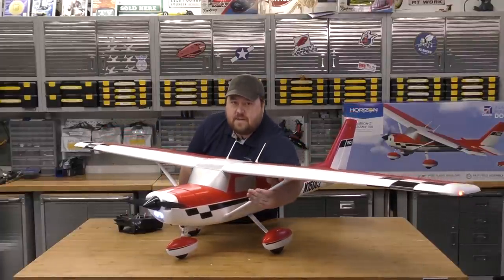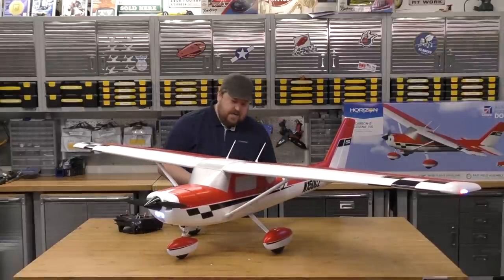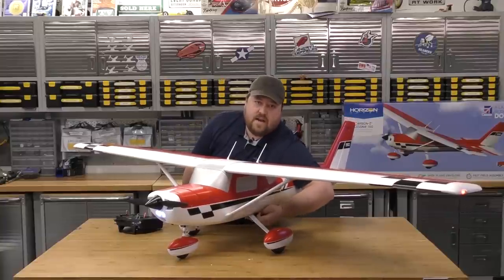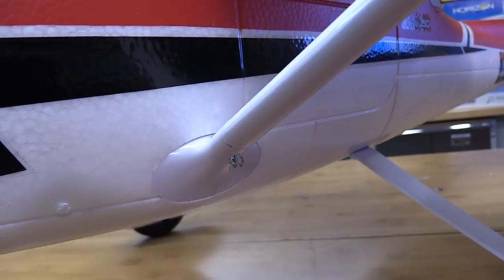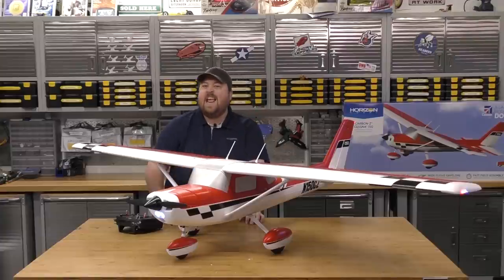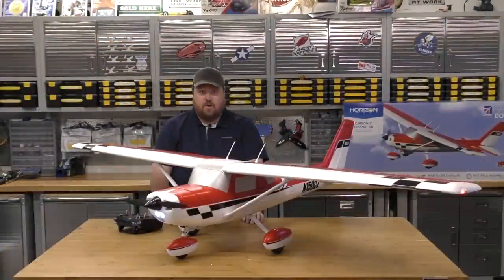Another problem on this specific model is we have these struts that go up to our wings. These struts are really great. They're beautiful, they're strong, they're well designed. But the problem is whoever put my little clip in at the factory, this guy right down here on the fuselage, didn't put it in at the right angle. So I can install that side, put the little clevis pin in there, and I'm great. This side, I cannot do that. So there's a big gap there. Visually, it's a little janky, and I'm going to have to do some work to fix that.